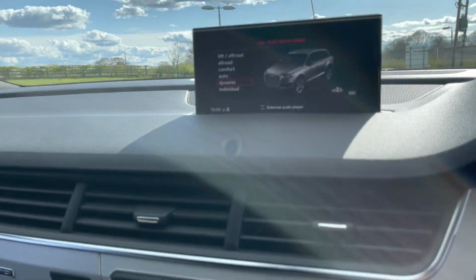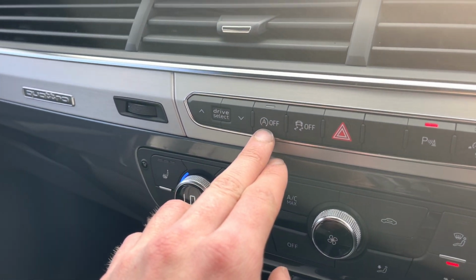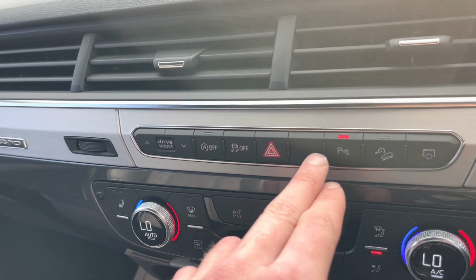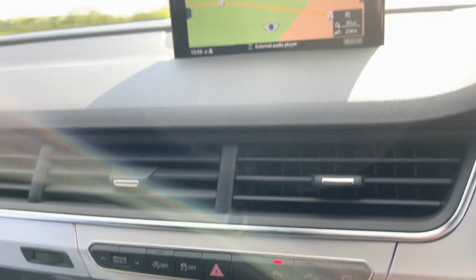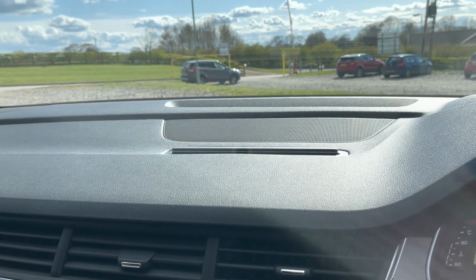Now moving down, we've then got our drive select just here, which I just showed you. We've got our start stop technology, we can turn that off just there. Traction control, hazards, parking sensors, we can turn that off there. We've got hill descent control, and we can also close the screen if we want. Put that down if that's in your way.